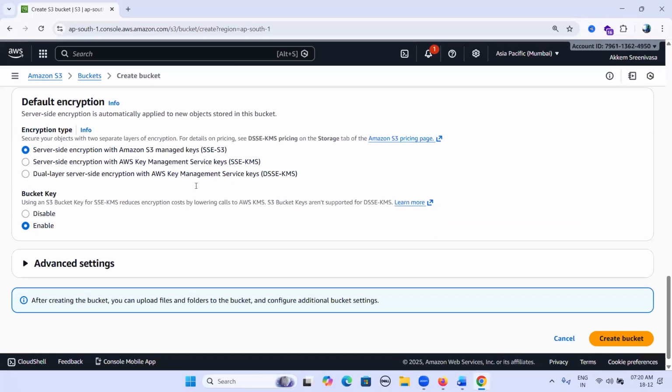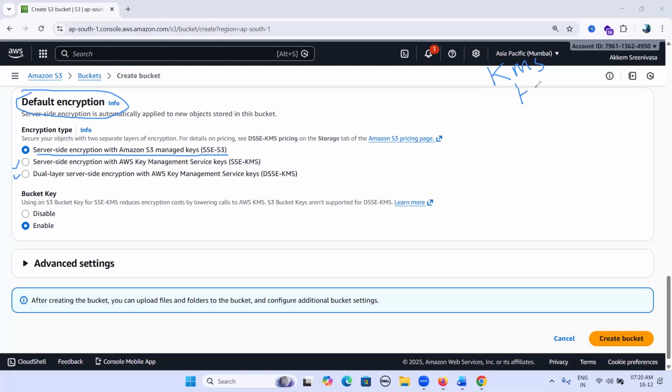See, by default, encryption algorithm is selected. You need not do anything. You just create a bucket. Your data is encrypted based on Amazon S3 managed keys. This is the default. If you want other server side encryption, then there is a service called KMS, key management service.